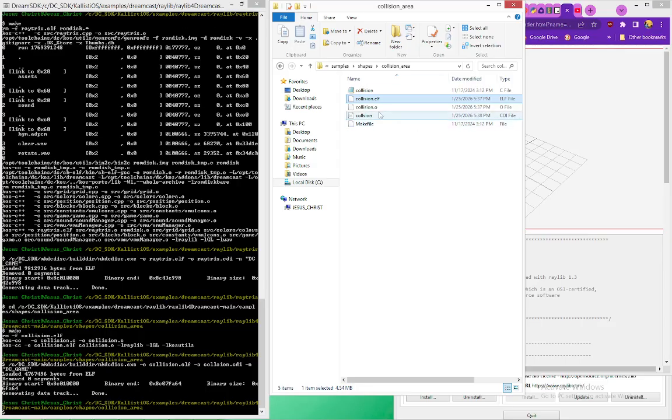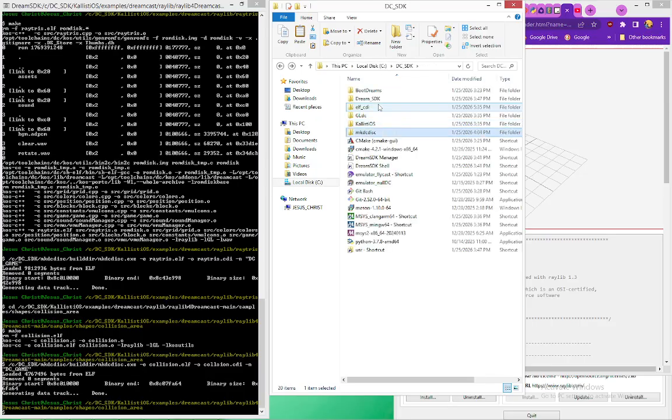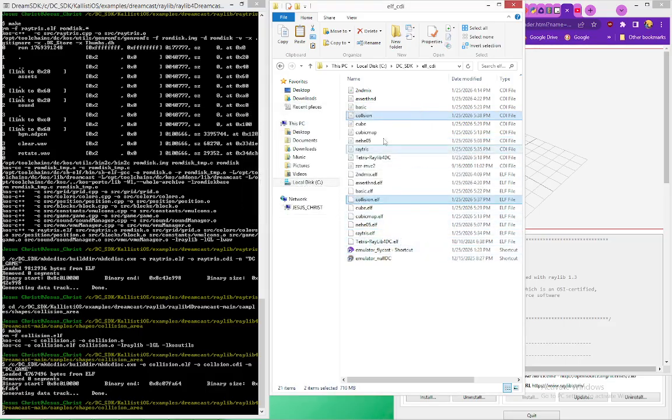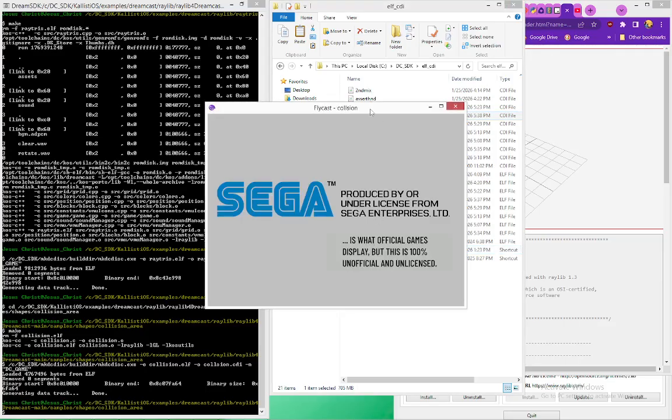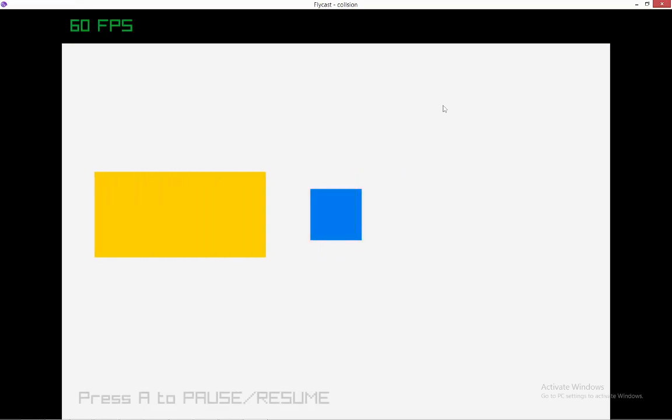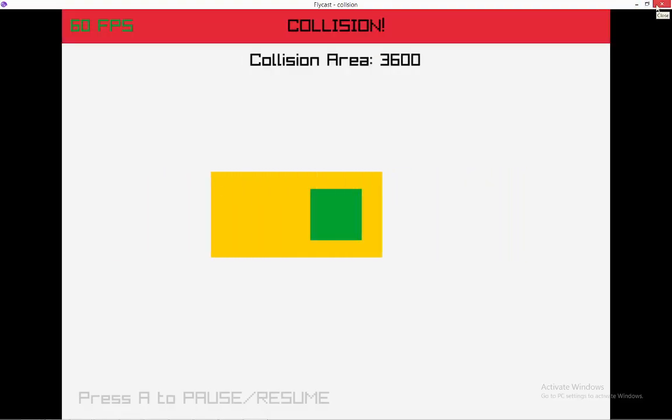Okay, so there's a CDI and elf. And there's a collision. It's collision for Raylib.